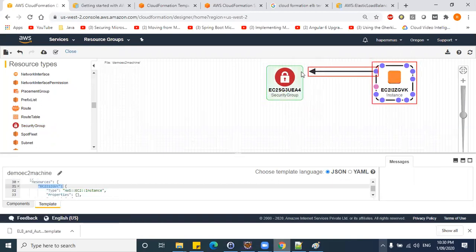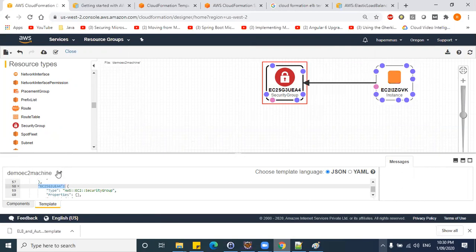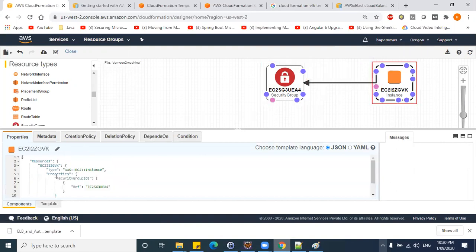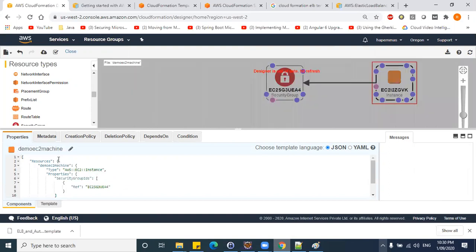And Harish, sorry, when you said that it's outdated, what do you mean by outdated actually? See, for example, you have selected one component here. For example, EC2. So this is some random name it came. You give demo EC2 machine. When you save this one, the designer is outdated.